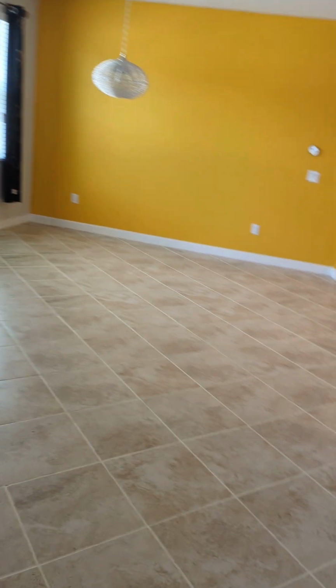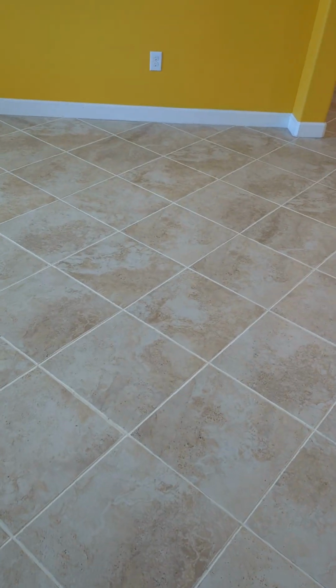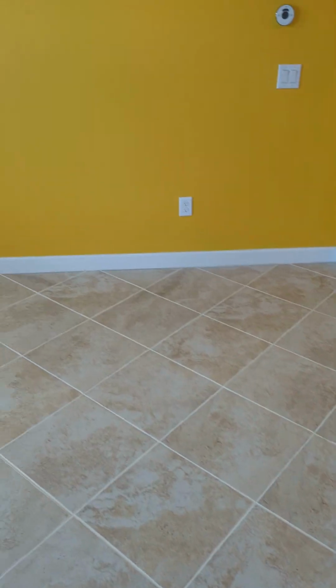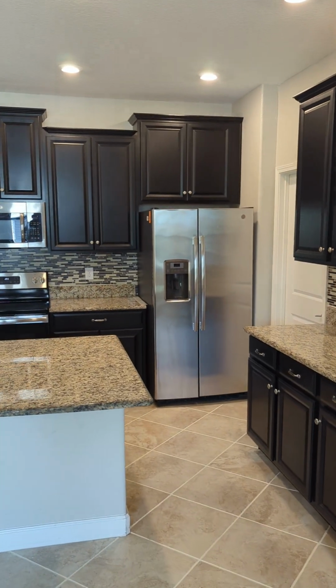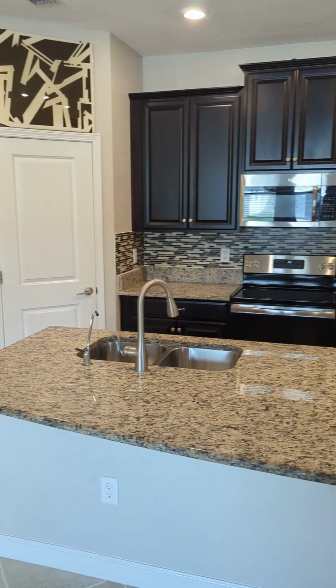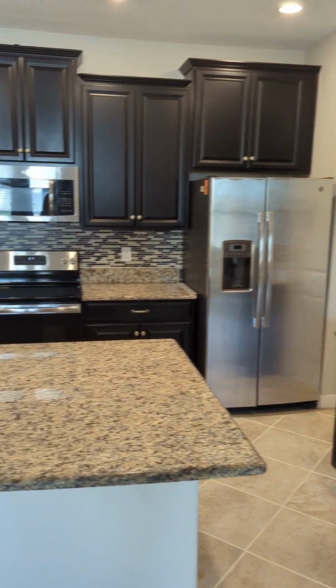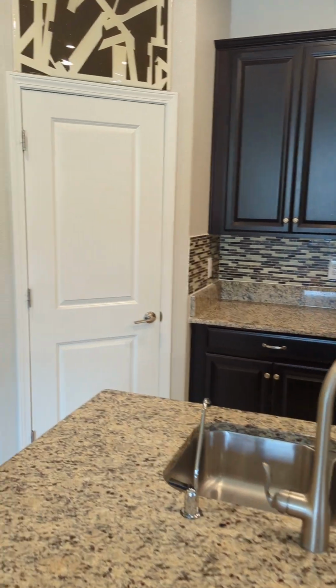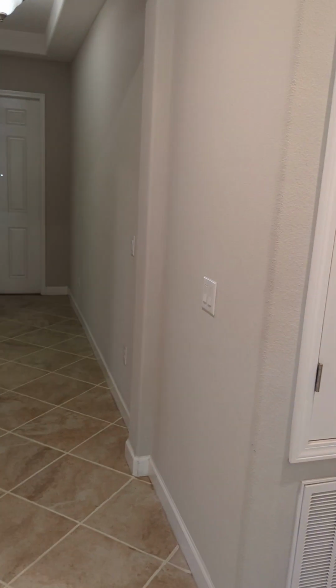Right now the yard's not fenced. It's on a corner lot, so if you wanted to fence it, you could. But as it sits right now, the home does not have a fence completely all the way around it. But this, like I said, just came on the market today, and it's offered at $427,000. I think when you look at the prices in this neighborhood, it's right in line. Really well-maintained home, landscaped, irrigation system was recently updated. It's ready for someone to call home.